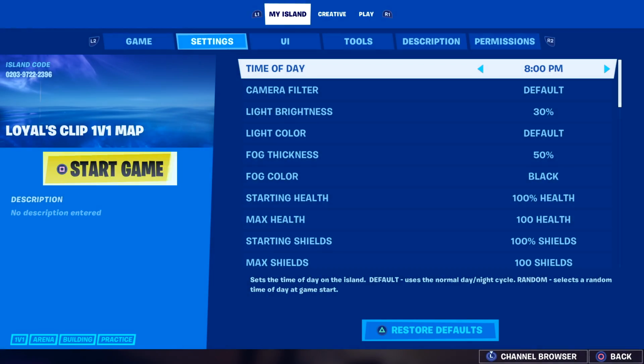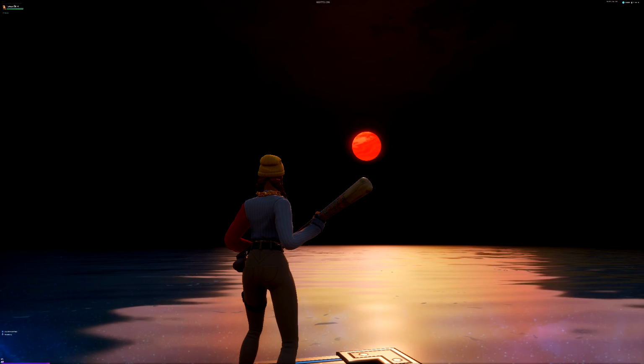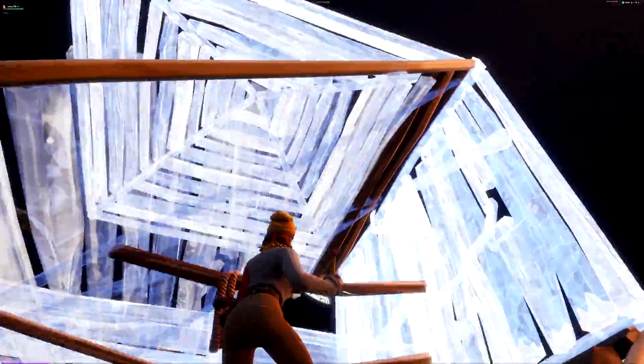So the next one on the list is going to be 8 PM with a light brightness of 30% and fog color black with 50%. Now this one I personally have never seen before, and I'm gonna be honest, I literally just made it in 5 minutes and it looks pretty cool. Now this one is actually very unique because it's using the color red, and I honestly never see people use these in their clips. Now if you want to be different from every other YouTuber out there, I recommend using this one because this one looks really sick.